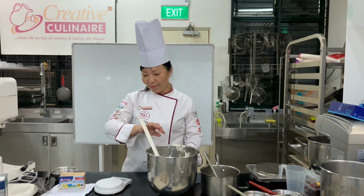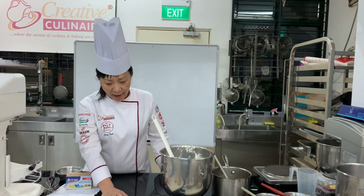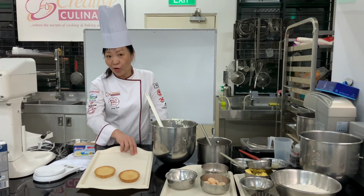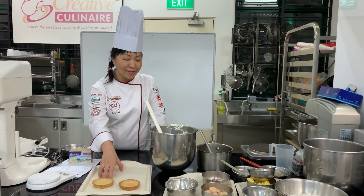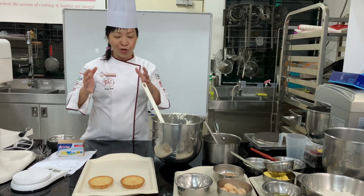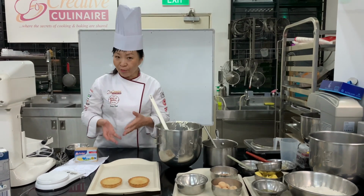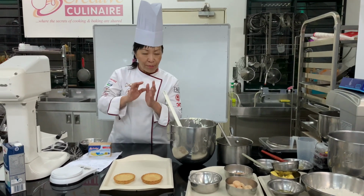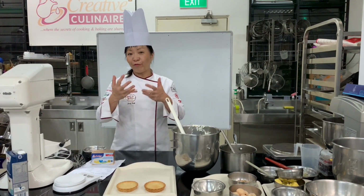Now, here I'm going to take a break from the lemon filling, and say something about the tart. I've got some ready tarts already baked earlier on, so that I can proceed with my demonstration with ease. These tarts can be baked ahead and stored in an airtight container, and can also be frozen. When you need it, you can take it out from the freezer and bake it in the oven for maybe 2 to 3 minutes, just to warm it up a little bit, and allow it to cool to refresh the tarts.